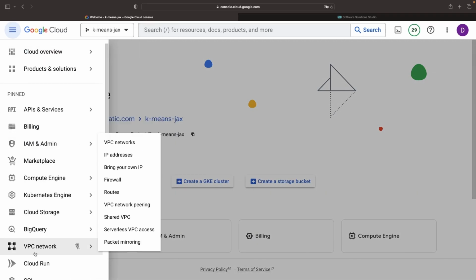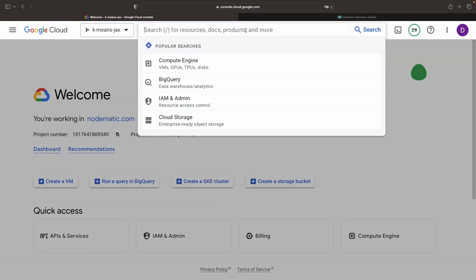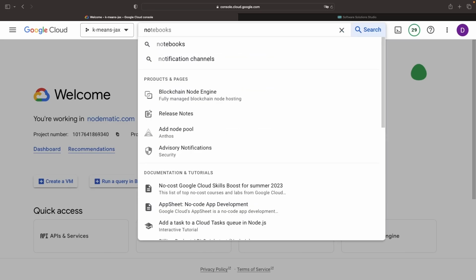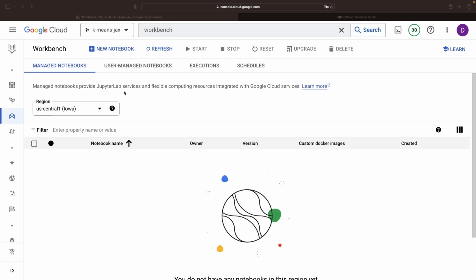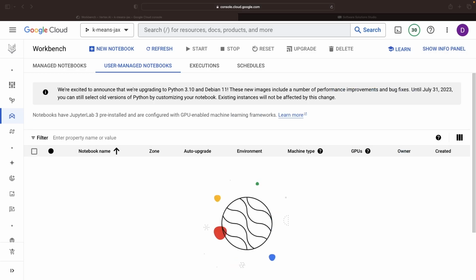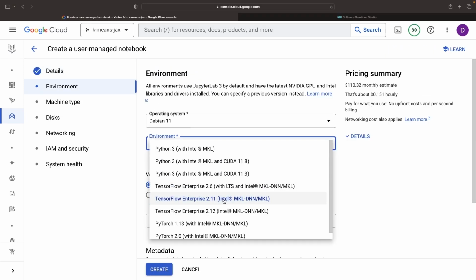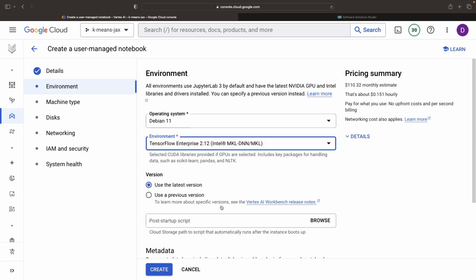To ensure this tutorial is accessible and easy to follow, we're going to utilize Jupyter Notebooks on the Google Cloud Platform. But don't worry, you're more than welcome to work within the Python environment you're most comfortable with. For simplicity, we'll use TensorFlow Enterprise for the environment starting point, then tweak things as necessary. This gets us started with a lot of necessary packages, but don't forget that we'll be using JAX once our environment is up and running.